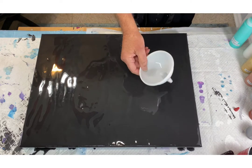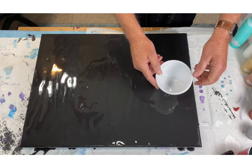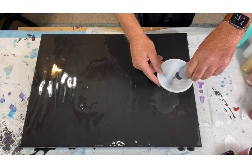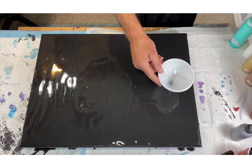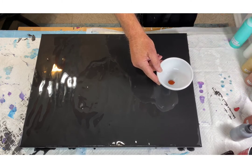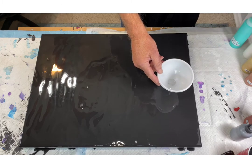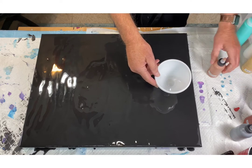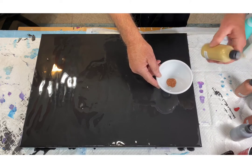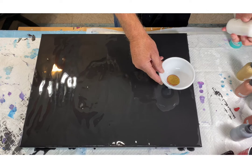And I think I will start here. And right about there. Okay, no time like the present. Let's add some silver. A little bit there. I don't know how many times I'm going to do this. This is the red oxide. This is silver. I'm holding it pretty tight. I don't want to poke a hole through the canvas because I'm so excited. Here we have a little bit of copper. And here is a mixture of two different golds. Sure, why not? And I'm going to add a little bit of pearl.